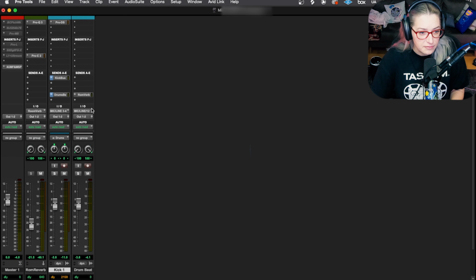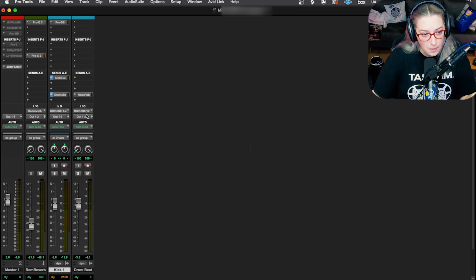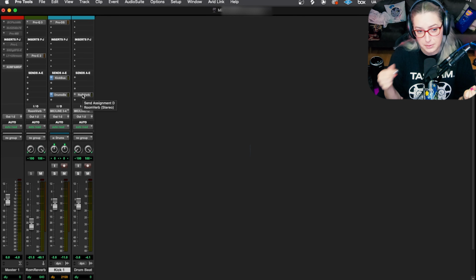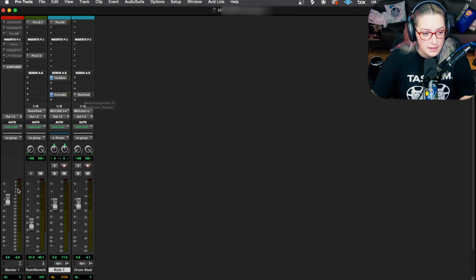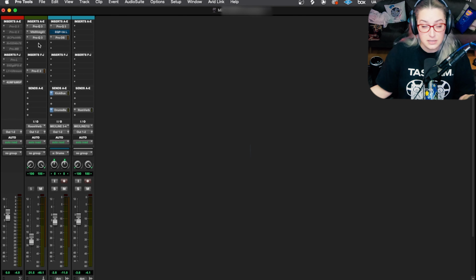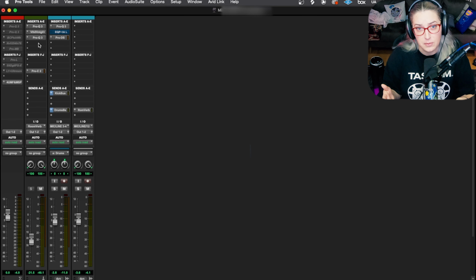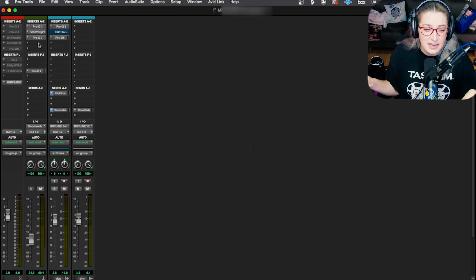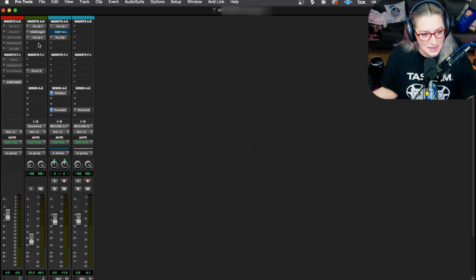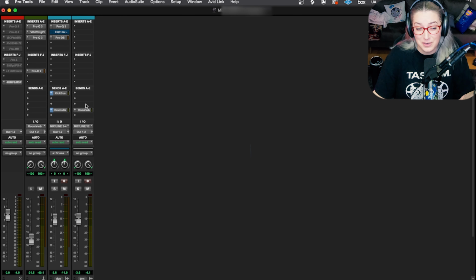For example, I have my room reverb track. In this example, I've created a send, which is taking the signal, duplicating it, and sending it to this room reverb track that then has reverb on it, right? So we use it for different reverbs and delays a lot. We use it for adding effects in different ways in parallel to whatever we're already creating. And I might have a video on sends. I'm not going to go into it a ton because that's not what we're focusing on today, but I will put a link either in the description or in the cards on the screen if I have a video dedicated towards sends. So with that said, let's talk about what we're going to talk about today, right?